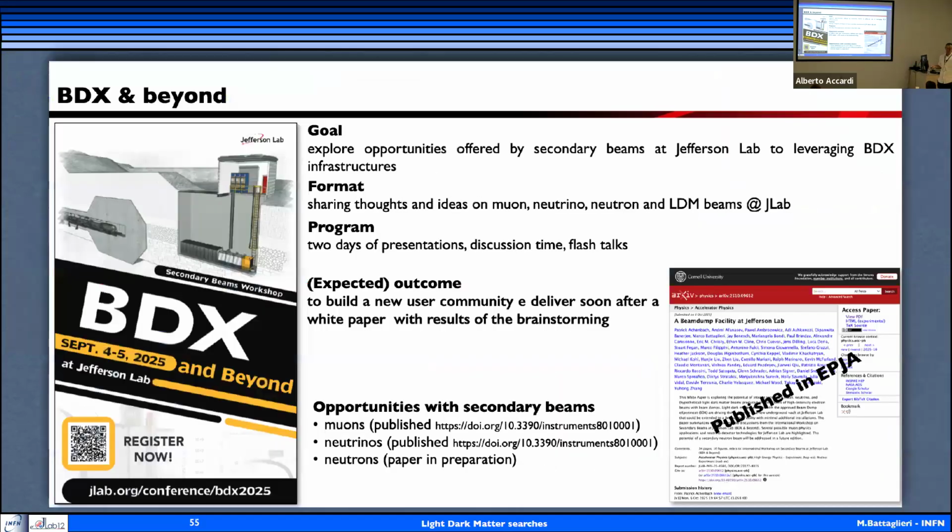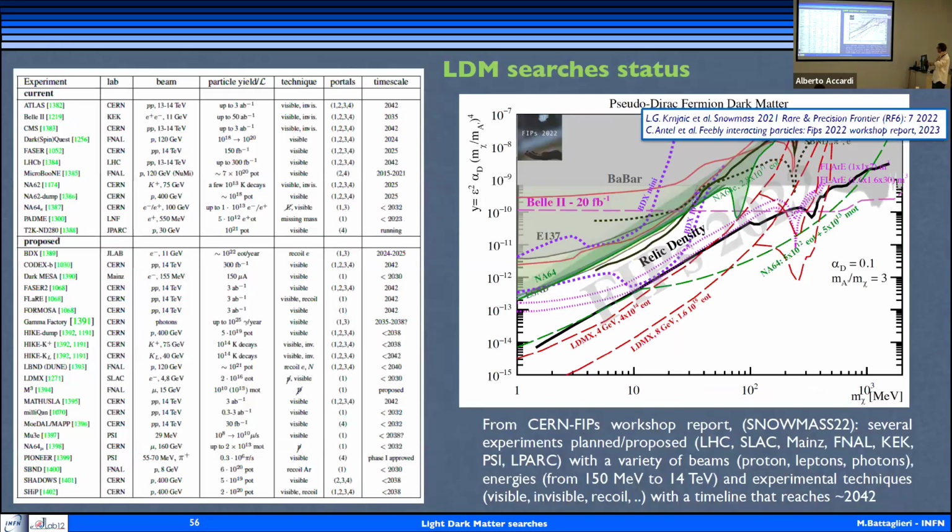We studied all these things in a workshop last year. This is just to say that this dark matter business, which may seem like a butterfly search that you invent and then do your experiment, is not so simple. BDX is an experiment that was proposed in 2018 and didn't run yet, so it's almost 10 years. Other experiments were running, and here is the list of experiments expected to run. The timeline here goes for the next 20, 30 years in principle.